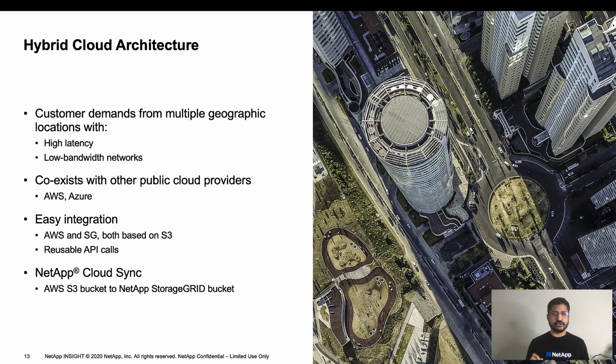The only thing is you just need to change the endpoint. The remaining code base, everything will remain the same. But keep a note here: Azure is blob storage, so we need to have separate code to ingest the object into the blob storage. Once you ingest the object into the blob storage, then afterwards I think we use NetApp CloudSync to download or sync that file to the StorageGRID. So we are going to talk about all this in the next slides.